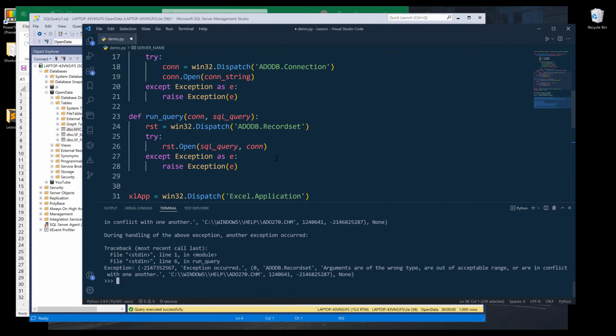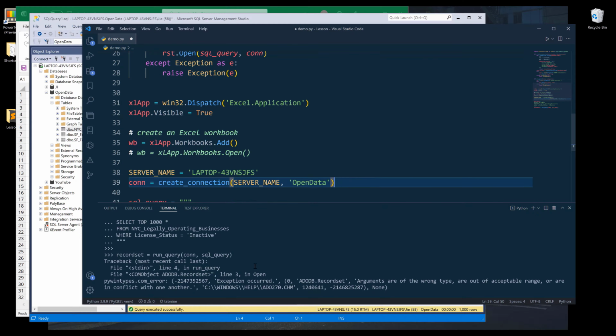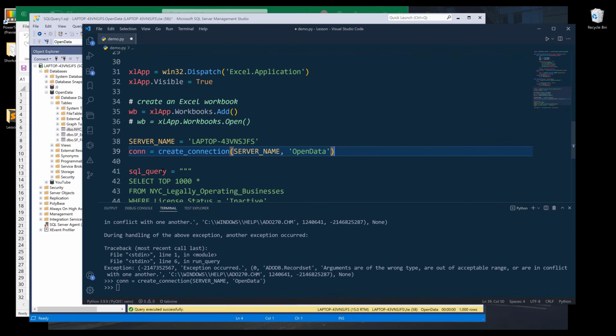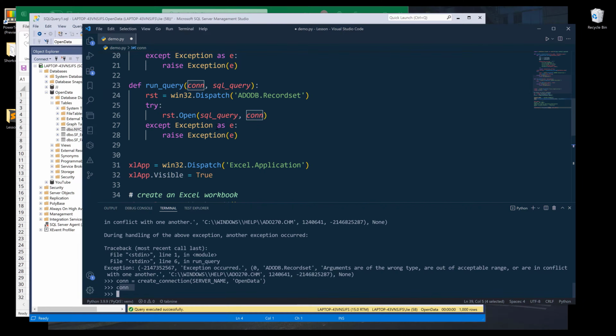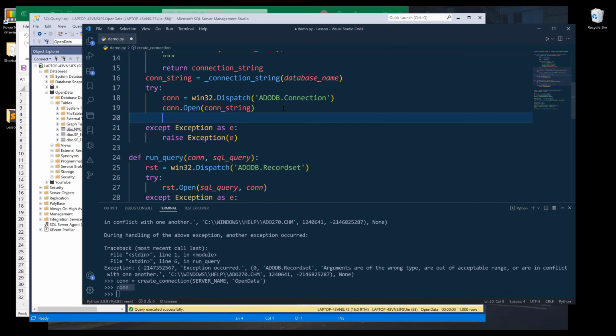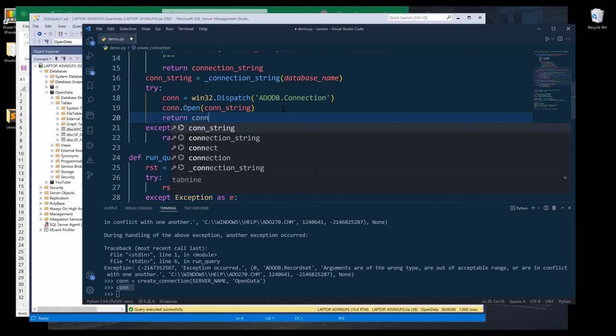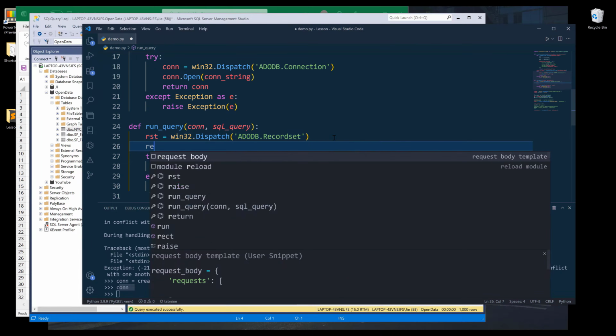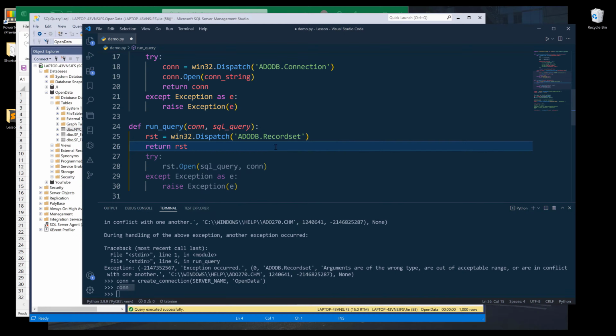Now let me take a look. So let me create the connection object first. This returns empty. Oh, I know why. I forgot to return the connection object. And here I need to return the record set object.